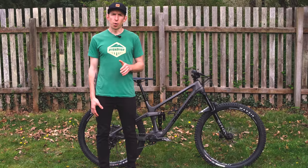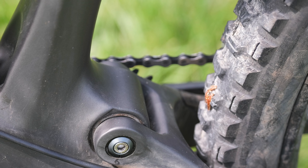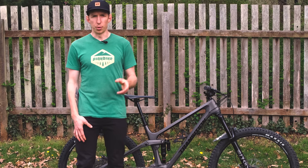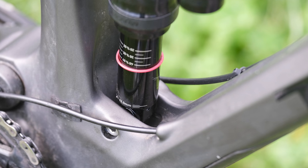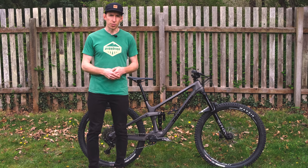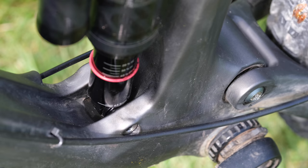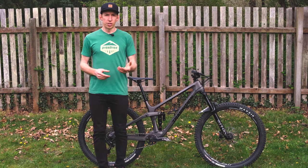The only other component/frame-related gripe has to do with the design underneath the lower shock mount. Transition has always talked about their loam shelf — lots of people post pictures showing all the nice dirt that collects there. Well, this one has what I started calling a loam swimming pool. What happens is if you wash your bike or go on a really wet ride, the water just collects in there with no place to drain. It's a carbon frame and it's not really touching the shock hardware, but it's annoying that there's no drain hole. Lots of other frames with a similar design have holes or little ports to let the water drain — this one doesn't.